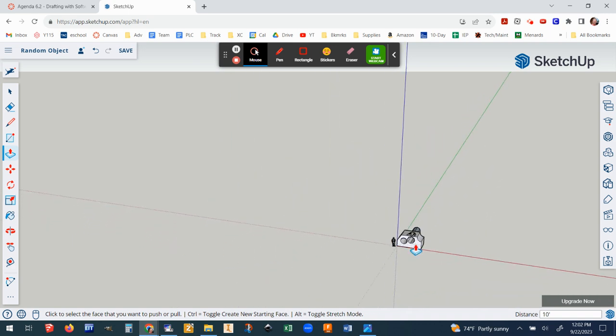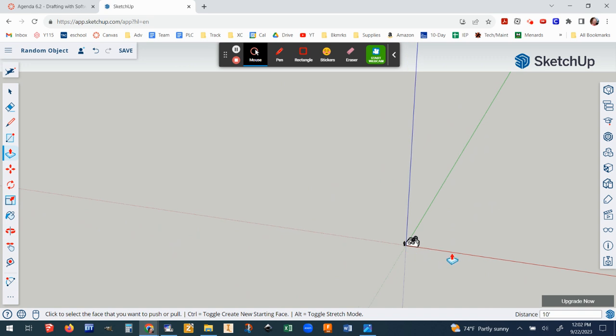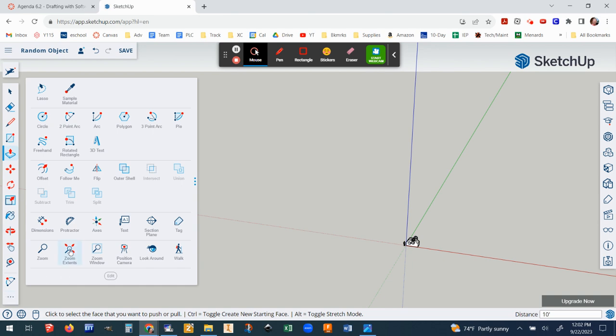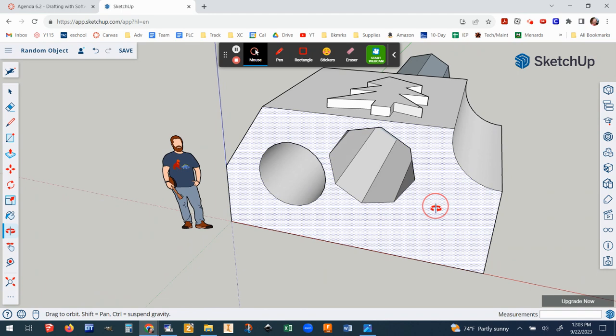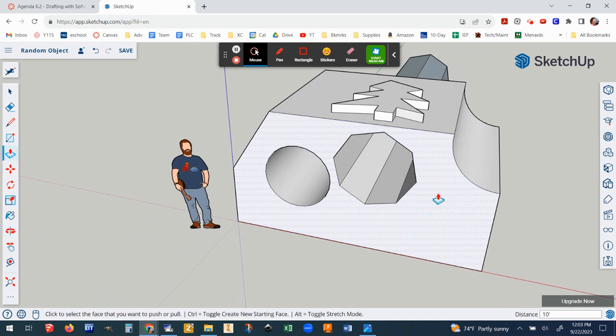Again, if you're zoomed way out here and you're like, where did my work go and why is it so small? Click the 3 dots down here, click zoom extents, and it'll pop it right back into your screen. That does happen from time to time. Okay, last thing I need to do before I conclude the video is I'm going to hit save again because it's going to save all my old work. And you can see it says saving, and when it grays out, it's done.